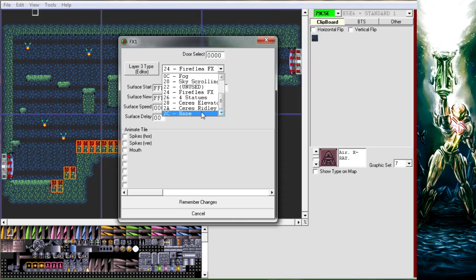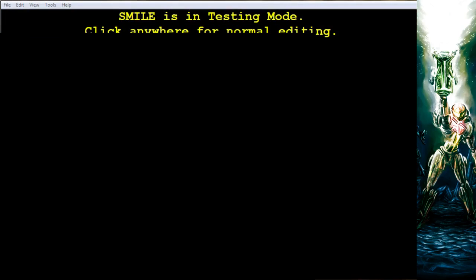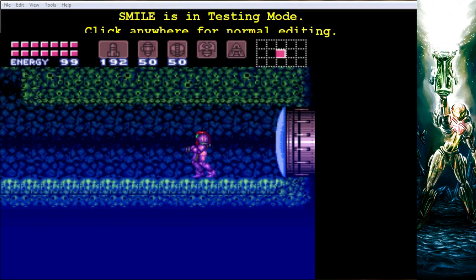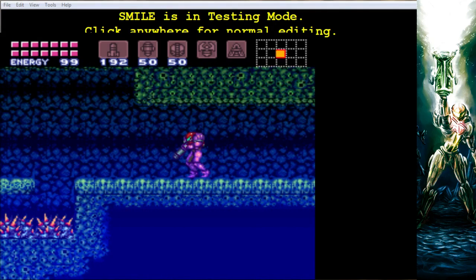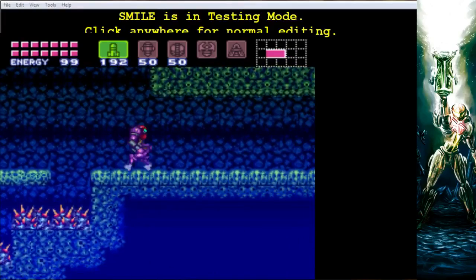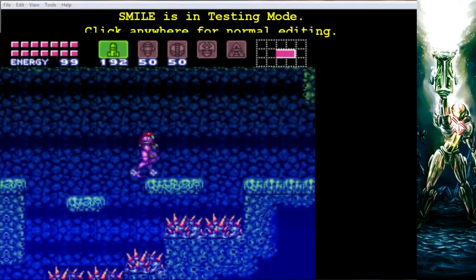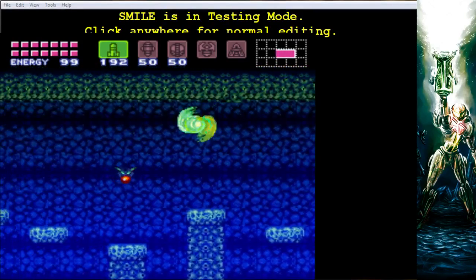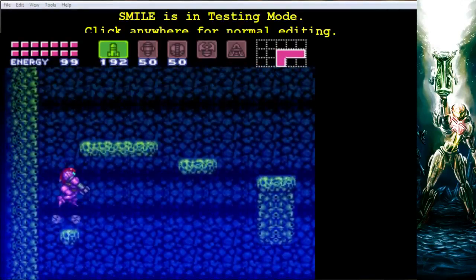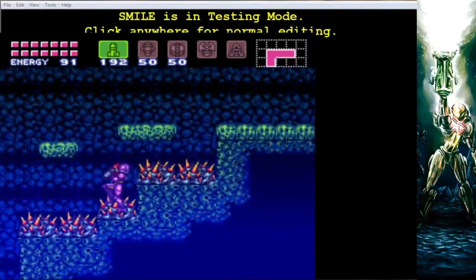Haze. This has some interesting properties. Go in here. You can change the color of haze. You'll have to look it up, but there is a way to change this. It's not with the palette blends. It defaults to blue. You see this haze in Series. But you can kind of see how the haze is affecting things in here. So with just the vanilla haze, it's a regular blue tint to things.